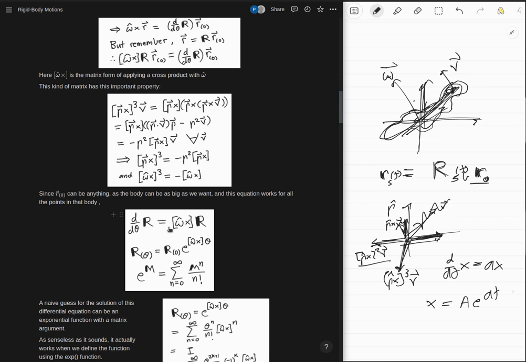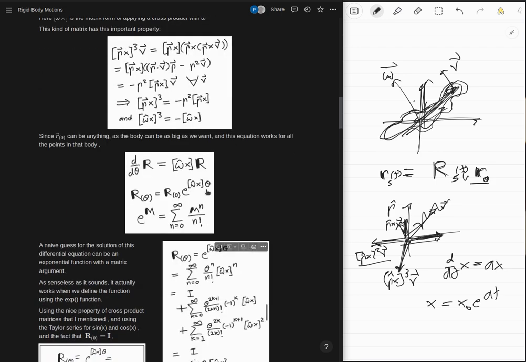But here, can you do the same? Can you actually say that r is equal to r naught e power, so this would be our a, or you could just say x equal to x naught e power at. Can you do the same thing over here? So what we are attempting to do is r equal to r naught e power, our a is this thing, omega cross, and instead of t we have theta, so this thing. Does this actually make any sense? It does. You should watch the 3Blue1Brown video on why raising e to a matrix actually makes sense.